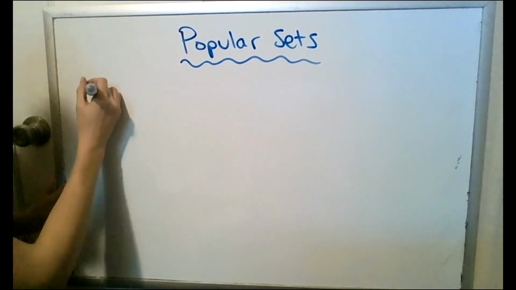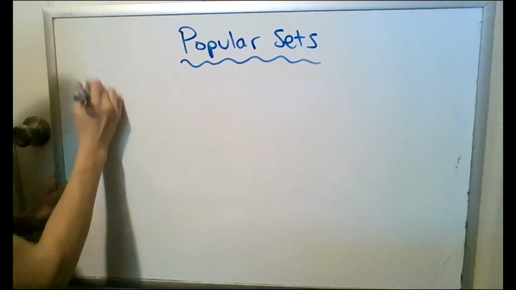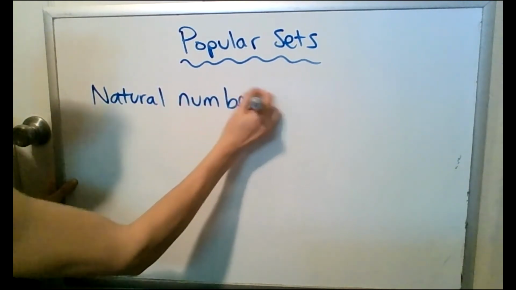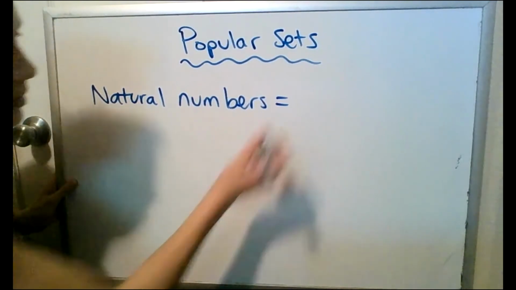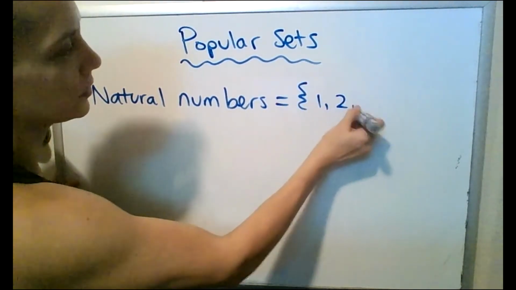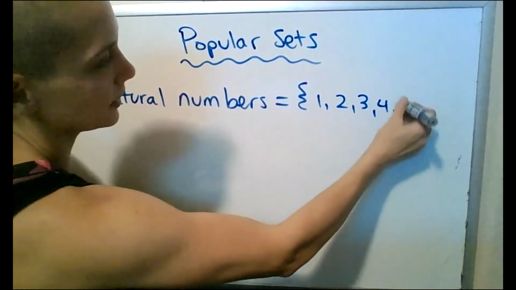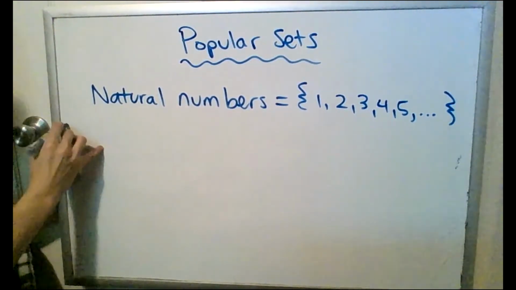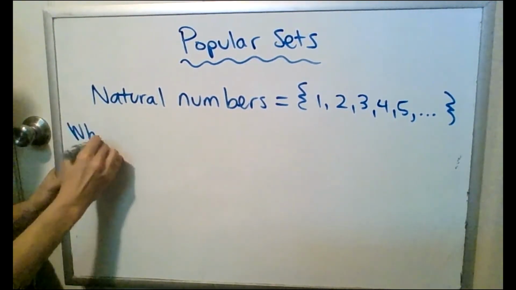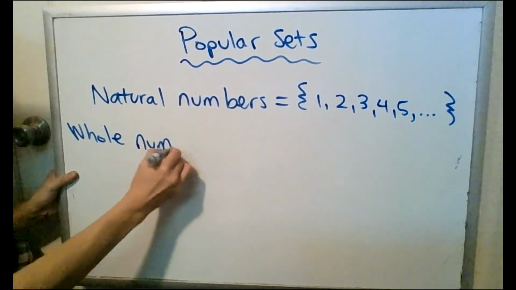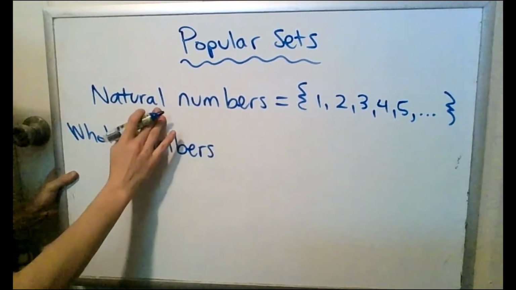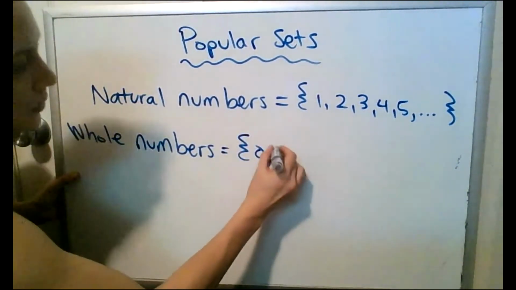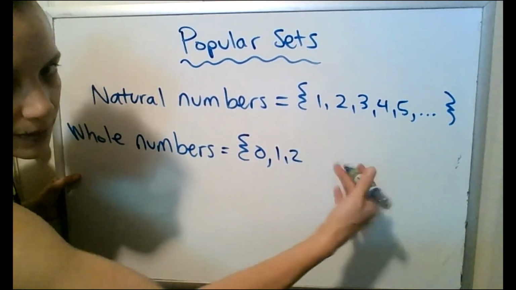We start with the first set being the natural numbers. Those are counting numbers, starting at 1, over to 2, 3, 4, 5, and keep on going that way. After that is whole numbers. Is this set, and you put 0 in there. So start at 0, and then 1, 2, 3, 4, 5, 6, 7, 8, 9, 10. And keep going like that.